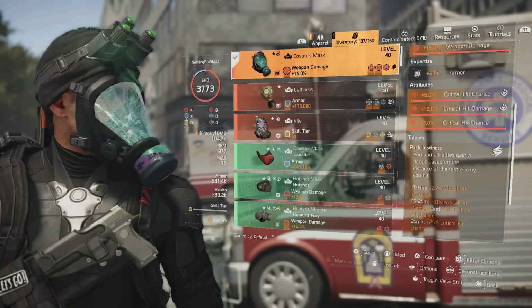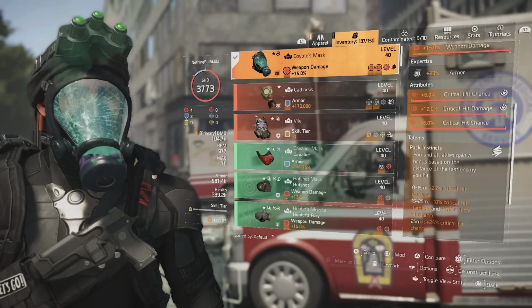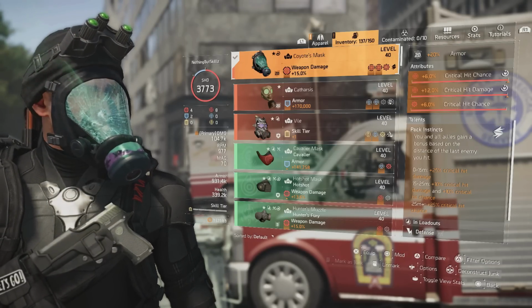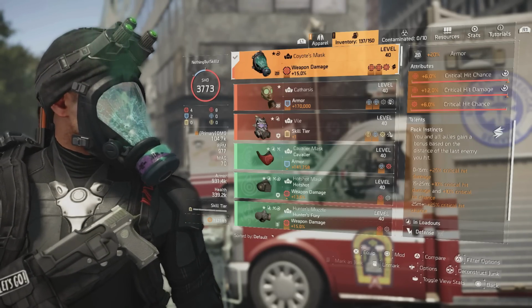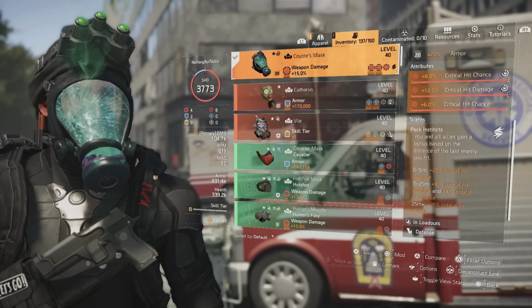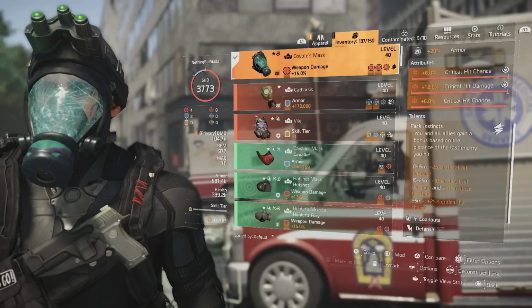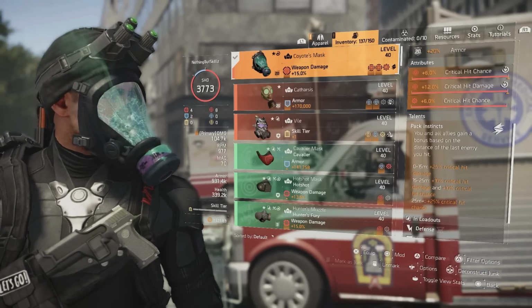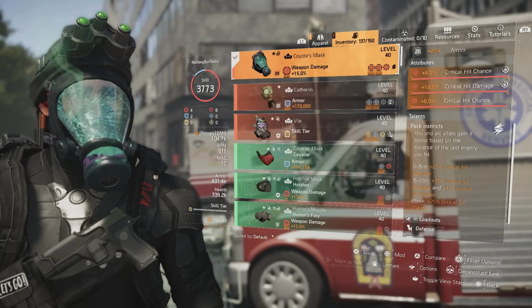You and all allies gain a bonus based on the distance of the last enemy you hit. So 0 to 15 meters, I'm getting 25% critical hit damage. 15 to 25 meters, I'm getting 10% crit chance and 10% crit damage. And anything over 25 meters really isn't benefiting this build that much, but it will help other team members if you want to run this in group play.